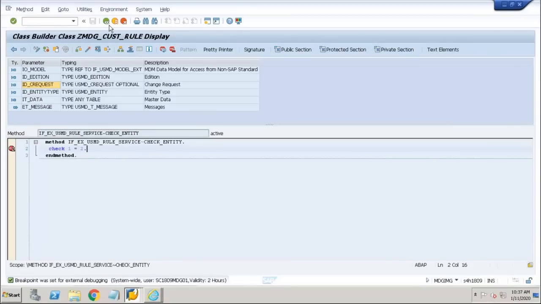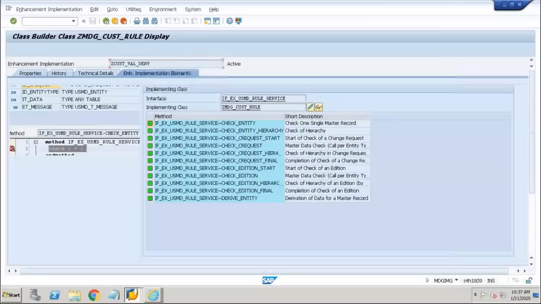Karthik, what is that check 1 equals 2 in that method? This is a statement I write which will never execute, just to hold the breakpoint here. And Karthik, in ABAP we can start the debugging by /h.